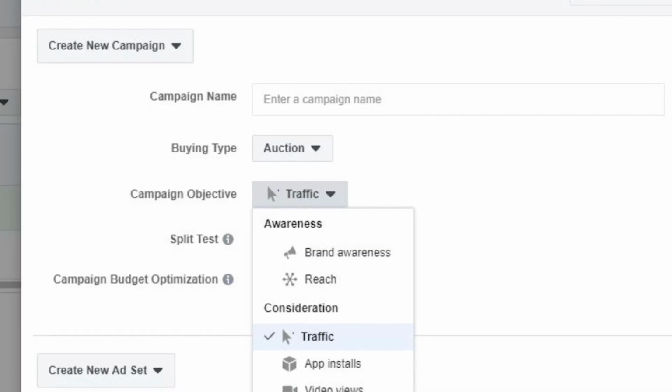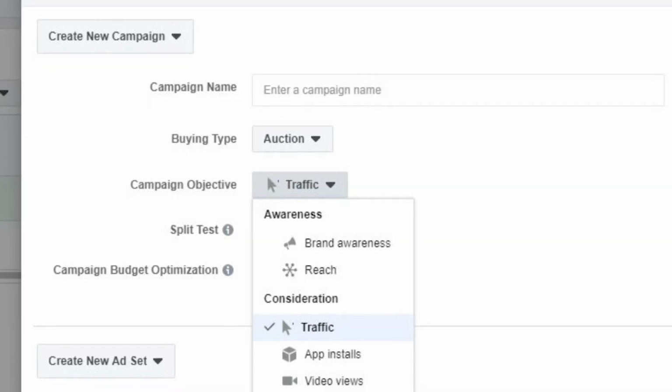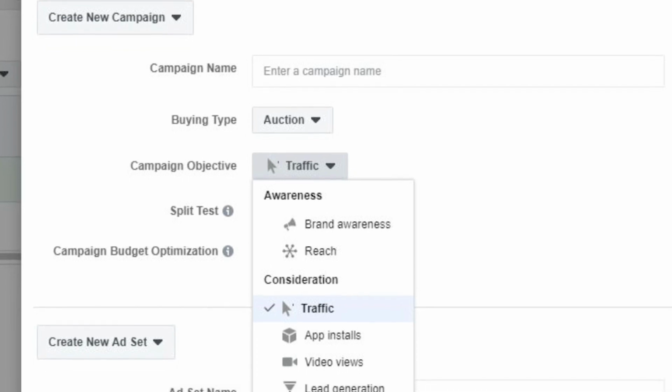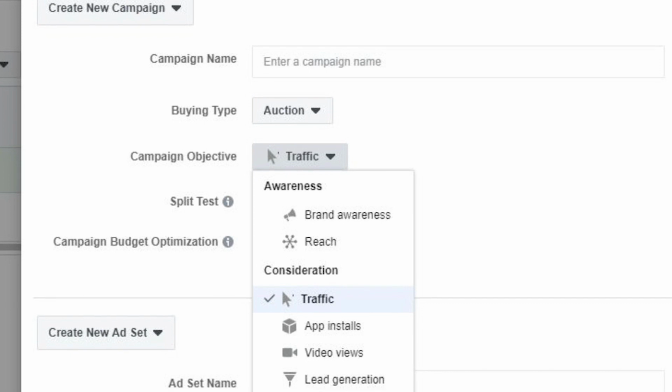So we're looking at a screenshot now. What does it look like to create a campaign inside your ad manager? It's as simple as a one-button click, create campaign. But after that, we have so many things to consider and select. So the first thing will be obviously your campaign name. You're going to choose a buying type, and it's usually auction by default. Next, this is where it gets tricky.